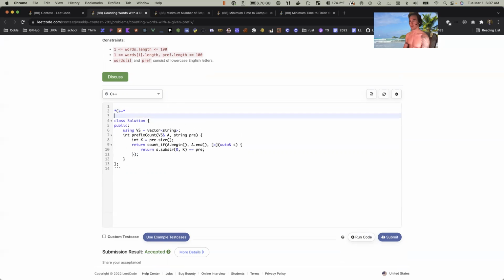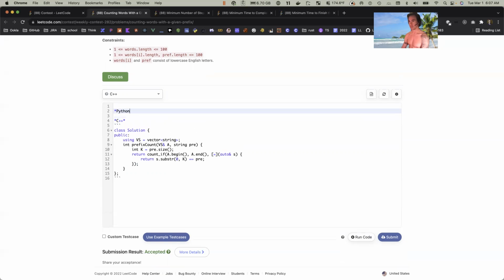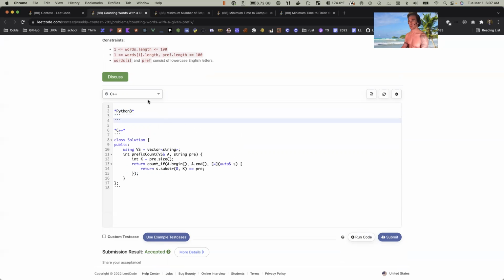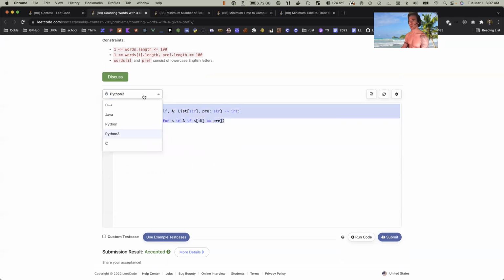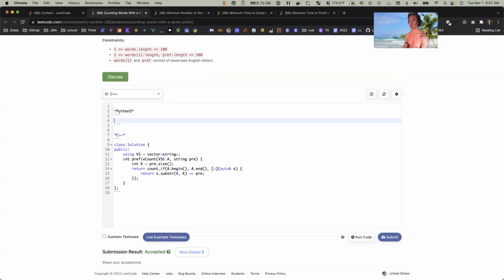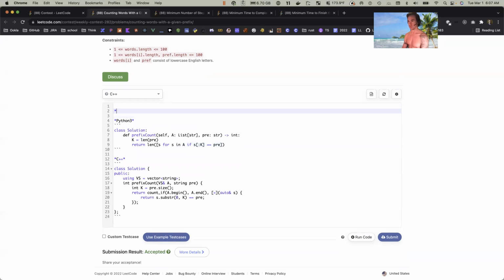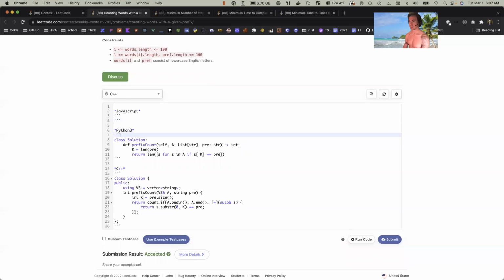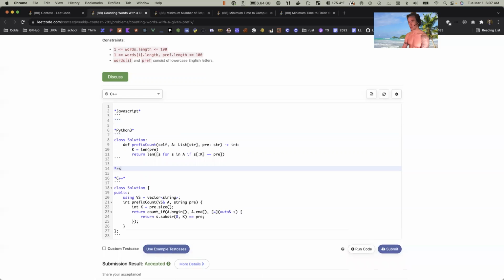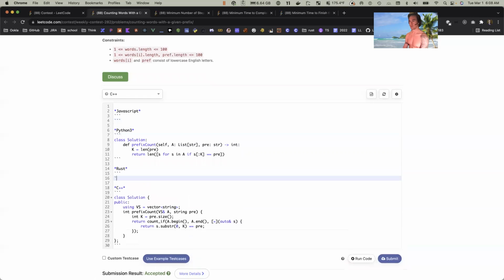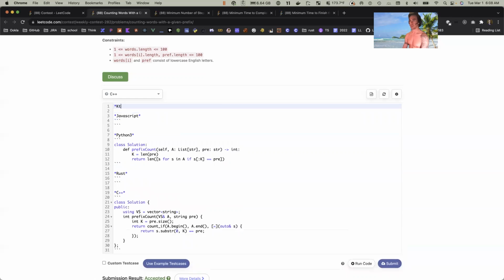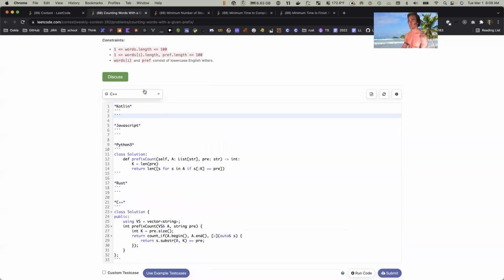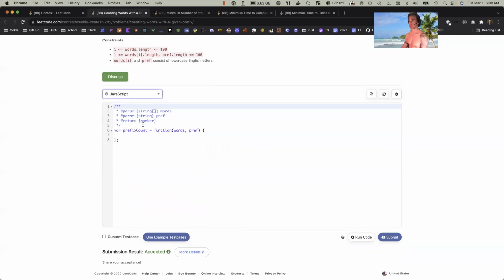Plus Python 3. We'll do this in JavaScript, Kotlin, and then I'll do Rust last. And then I might actually even skip Rust because I'm still learning that, and it'd be super boring to see me just kind of hack on that thing. Let's see, stick Rust here, and then we'll do Kotlin. Okay. Do JavaScript and Kotlin next.